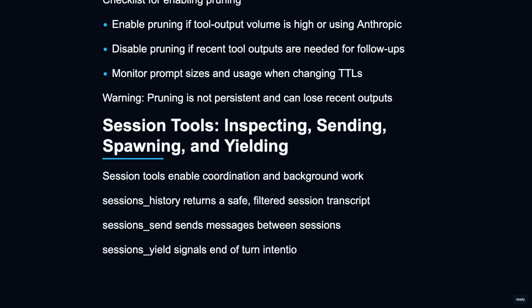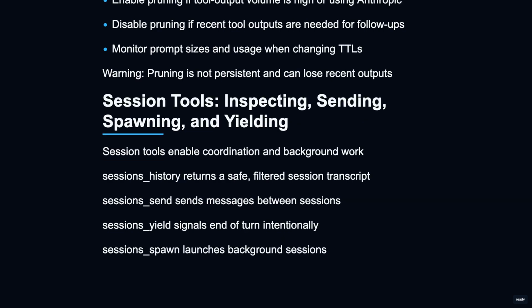The sessions_yield tool signals that the agent has finished its current work and is waiting for the next event. This is especially useful after spawning background helpers, allowing the system to observe subsequent events as new turns. sessions_spawn creates isolated, non-blocking background sessions and returns identifiers to control them. These spawned sessions run independently, and you can customize their runtime, model, thinking behavior, thread binding, and sandbox restrictions.